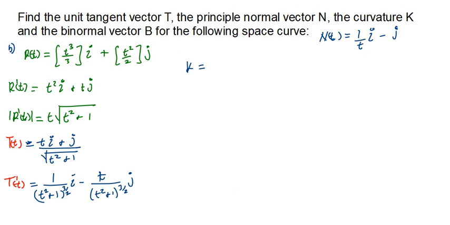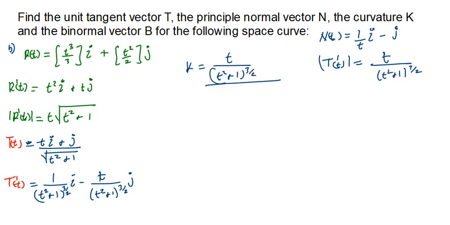The magnitude that we found was... what was the magnitude? Okay, the magnitude of the first derivative was something like t over t squared plus 1 to the power 3 over 2. Yeah, something like that. So we are going to write that: t divided by t squared plus 1 to the power 3 over 2. And we are dividing by the magnitude of what you have here.